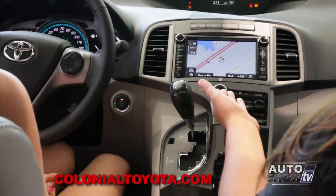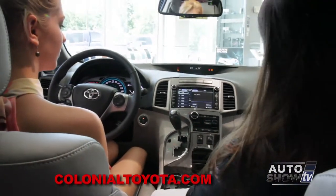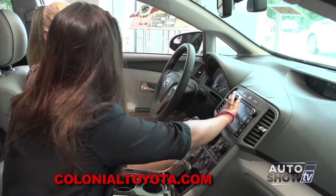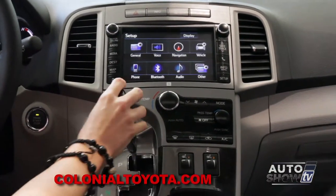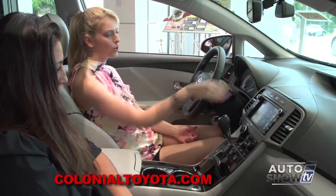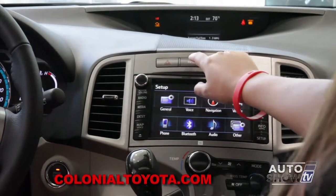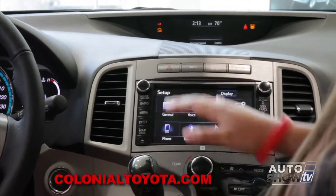This is the touch-screen audio and navigation screen. Right now we're on navigation, but with just a touch of a button we can go right to the radio and then touch map again to go back to navigation. Destinations are easy to set — just hit destination on the side of the screen, enter an address, and set it. When you put the car in reverse, the rear-view camera comes up on this large screen. The dashboard LCD panel gives you all kinds of information — just hit info to change between average fuel economy, current fuel economy MPG, distance to empty, and average speed since you last started the car.